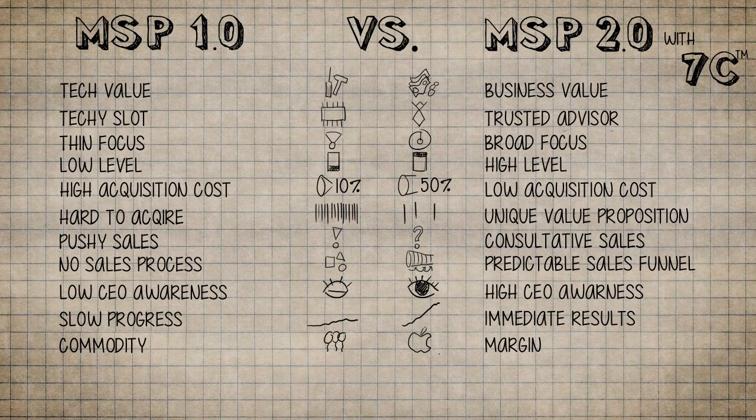Because MSP 2.0 with 7C provides the client unique benefit and business context and a very powerful weapon against their competition, you can be in a very unique position. This way, you are able to sell your existing offers at a higher price. More streamlined, so very profitable. Also, because the MSP 2.0 model is very new and rare, you can charge this very high value-added service at a much higher price. Average brand versus remarkable brand.